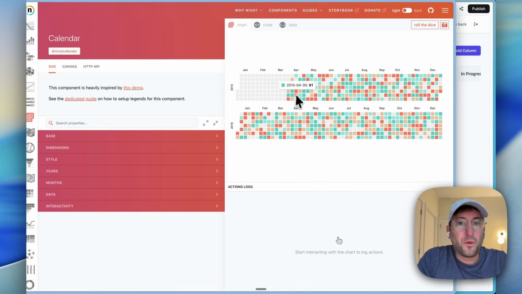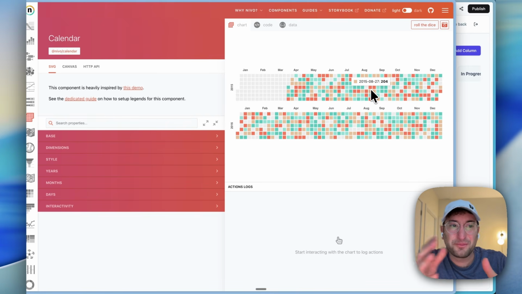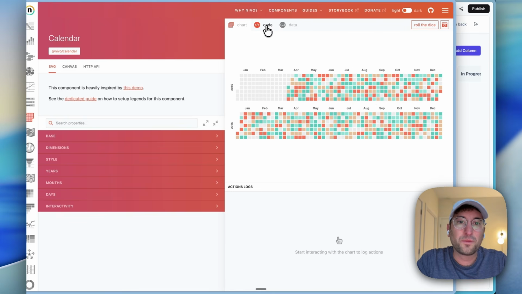So I just pulled up what the Nivo calendar is, and it's actually really cool. This is kind of like a GitHub chart, for tracking the number of GitHub commits that someone would create. This is very common for showing how much you're coding, for example. So this is the power of NPM packages: to build this from scratch would be really hard.